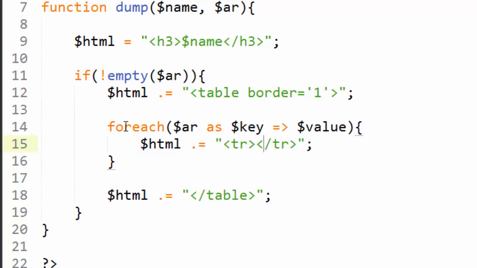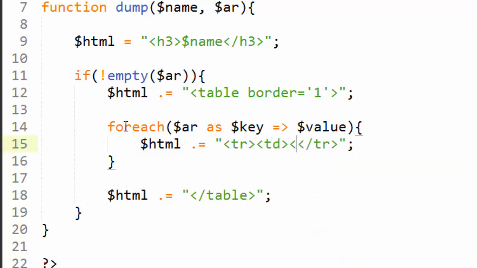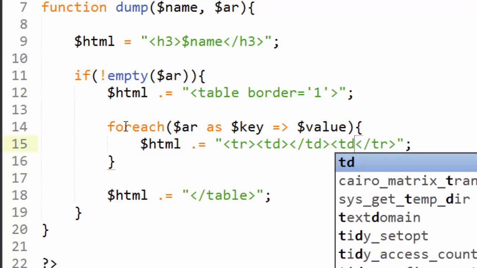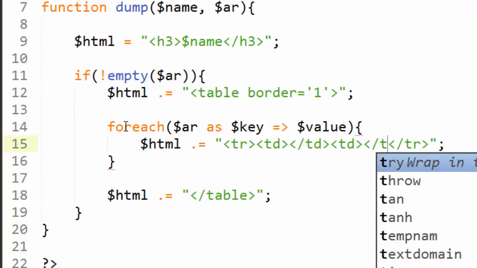And then now what I'm going to do is put 2 empty TD cells in here. So that's going to be 4 tags, 2 opening tags and 2 closing tags. So I'm going to go TD, and then I'm going to close that TD, and then I'm going to put another cell. So I'm going to go TD, and then I'm going to close that TD. Whoops, got to close it.